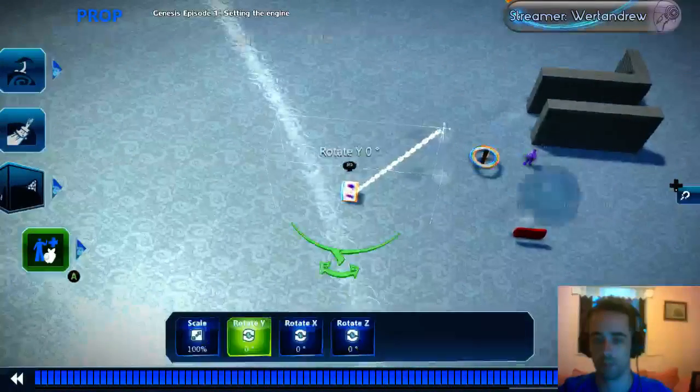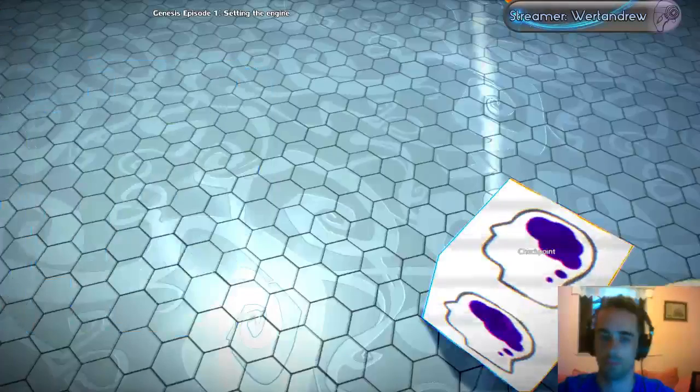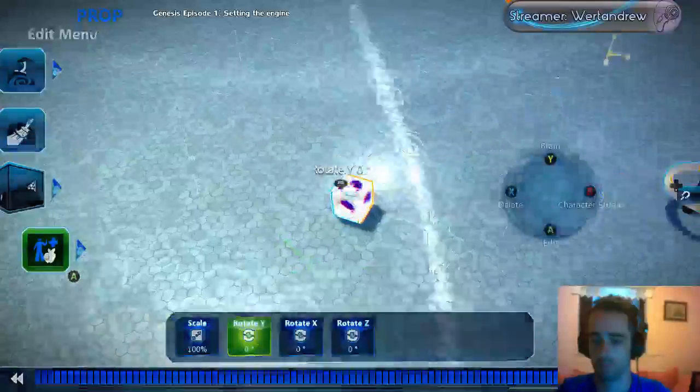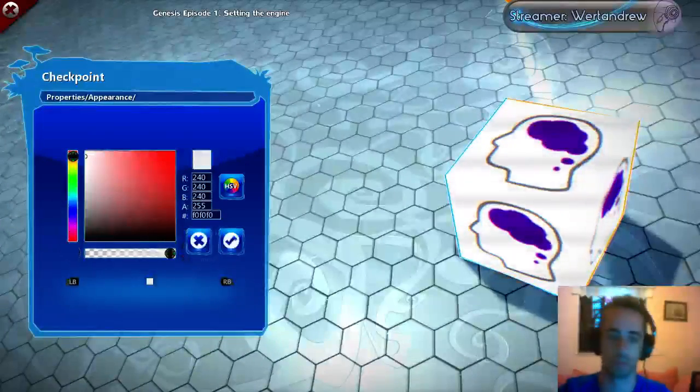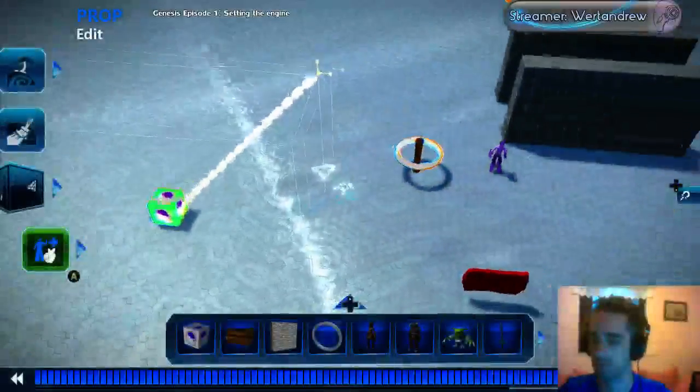Okay, so this is a checkpoint now. Let's name it checkpoint so we can see it inside the editor. It's also good to color code stuff. Alright.